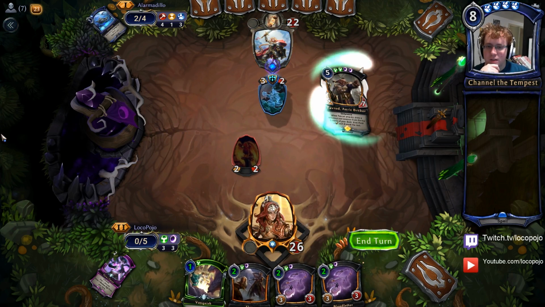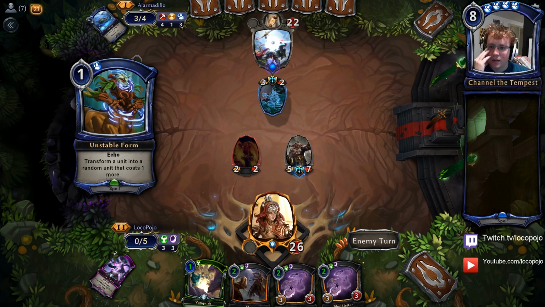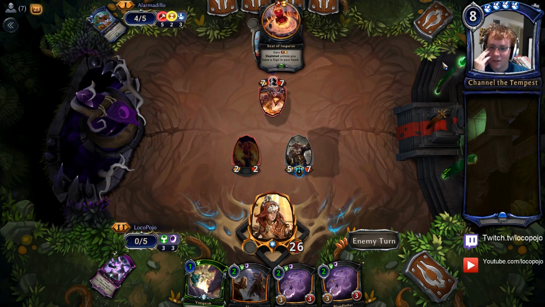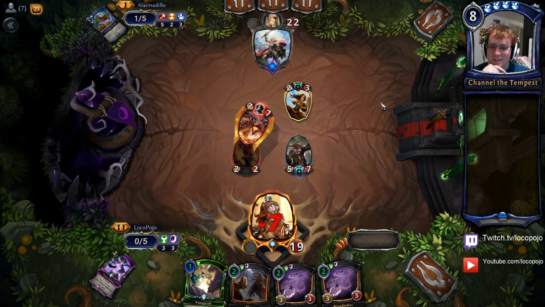He didn't, but I get to play Tavrod. If he wants to Unstable Form Tavrod into a 6-drop, that's also fine. Unstable Form on the 3-2, not a surprise. Turns it into a 7-7. Seed of Impulse, and an Ageless Mentor to buff things up. Ah, this is my fun Unstable Syndon list.